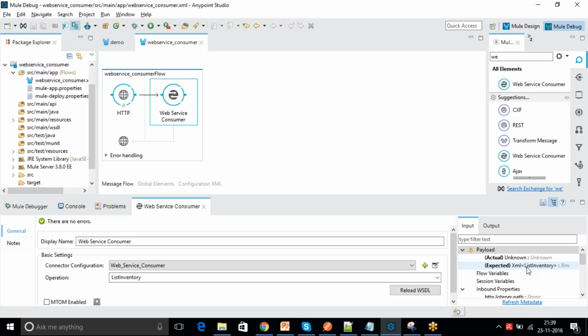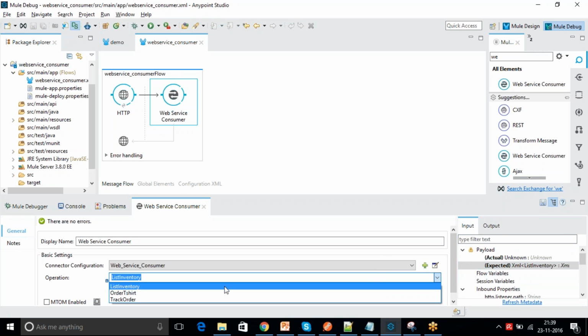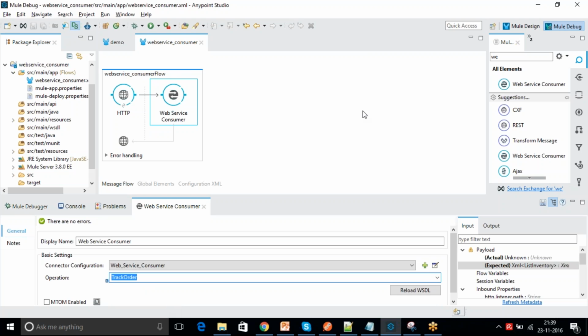Did you see that? Expected is list inventory. It has changed, and the output is list inventory response. So your response also changed. It completely changes based on the operation.